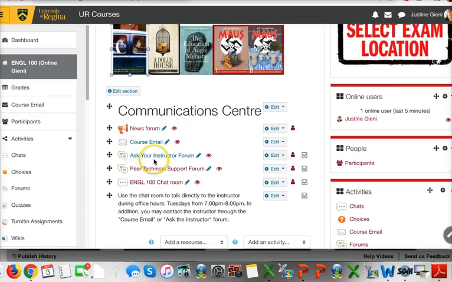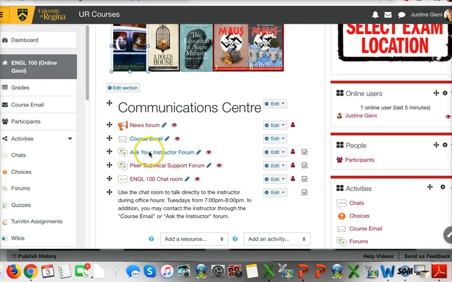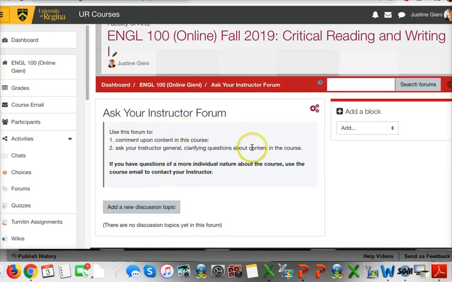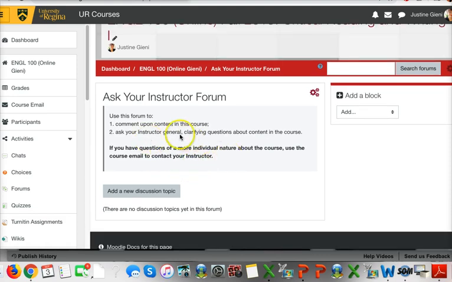The Ask Your Instructor forum. So this is a public forum, meaning everybody in the class can read the question that you post and see my answer. So again, if you have a very general question about the course or a question that you think a lot of other students will probably have the same question and you want some clarification from me, you can add a new discussion topic in the Ask Your Instructor forum, and everybody can see the response and see this posting.